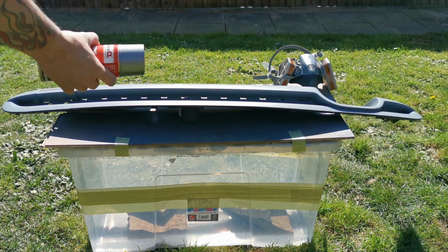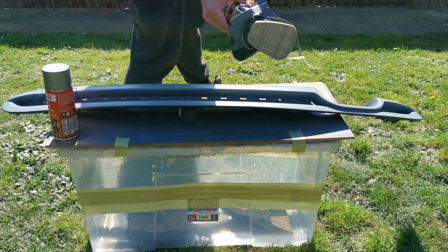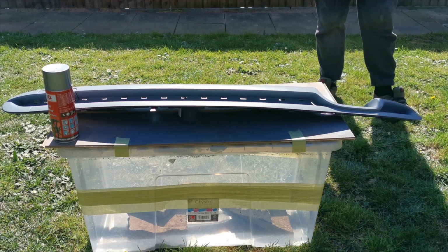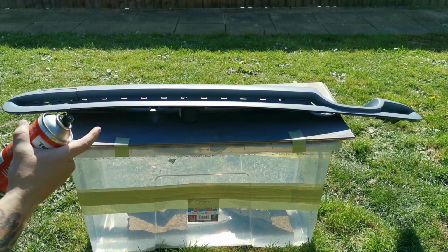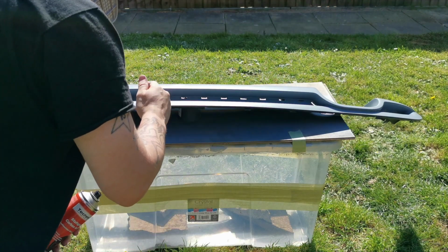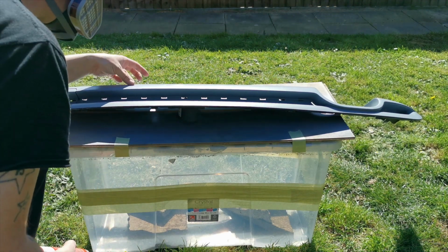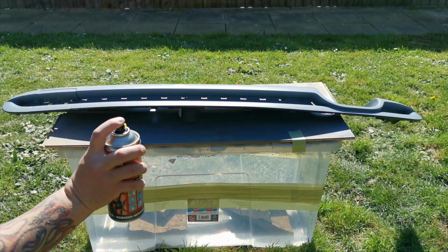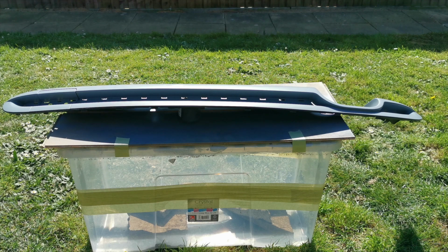If you want to do a wet on wet, what that is, you can prime the bit that you're going to do, and then you can just leave it 10 minutes and then paint your base coat. Here I went with flattening it back down. So after you've done that, you will just need to go over it again with something fine, like a 1500 grit sandpaper, or you could go over it with a grey Scotch-Brite just to key it up again, and then you are ready to paint your base coat. As you see here, I am shaking the can a lot.